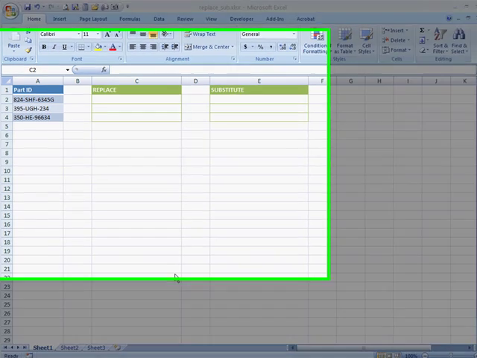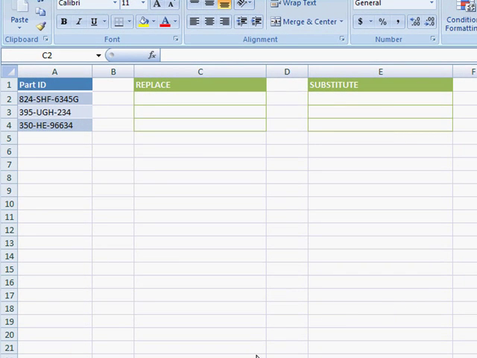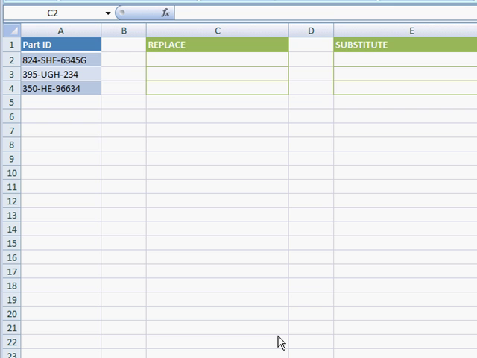In this video, we're going to be covering the replace and substitute functions. Either one of these functions can be used when you want to have some characters or a character take the place of another character or characters. So let's start with the replace function first.